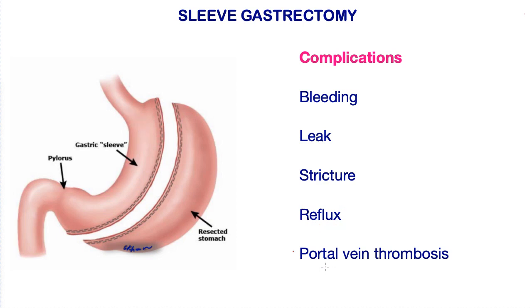Patients may present between days 10 and 20 with gastric pain, that is pain in the pit of the stomach, and a CT scan may show a clot in the portal venous system. This is normally treated with medication to thin the blood for 3 to 6 months, and rarely with surgery or direct removal of the clot within the vein, to prevent the more serious complication of intestinal ischemia.